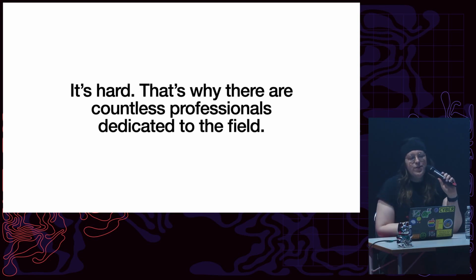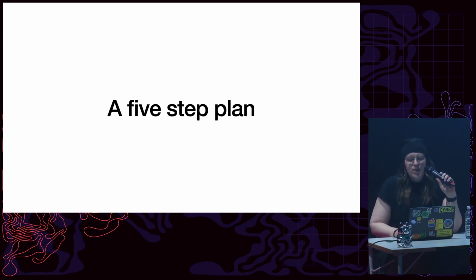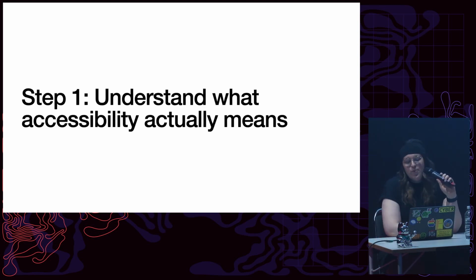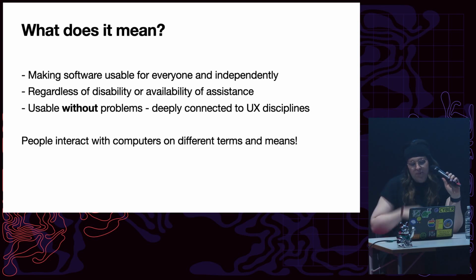Okay, so what are we going to do about this problem? We have something hard and we need to approach it. Let's break it down into, let's say, a 5-step plan. It sounds good, right? Okay, step 1 will be we need to understand what accessibility actually means and especially what it means for us developers. Including people with disabilities is probably something that all of you want to do when you are here in this talk. So let's break it down even further.